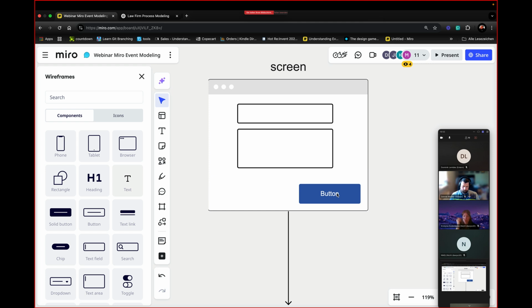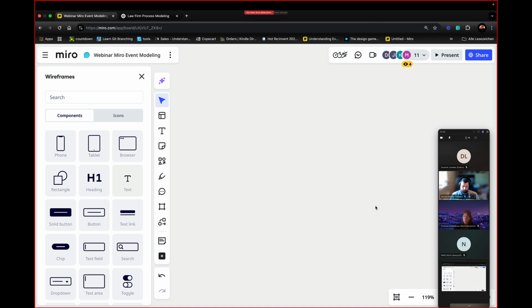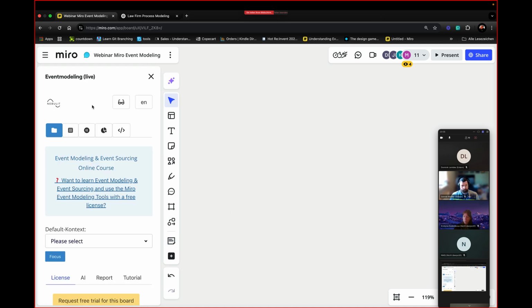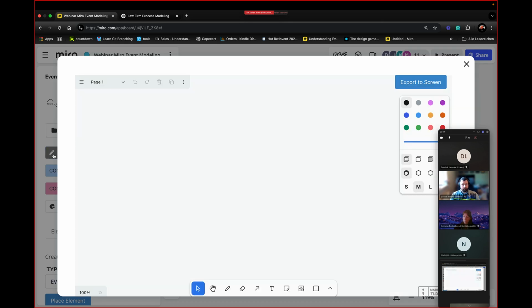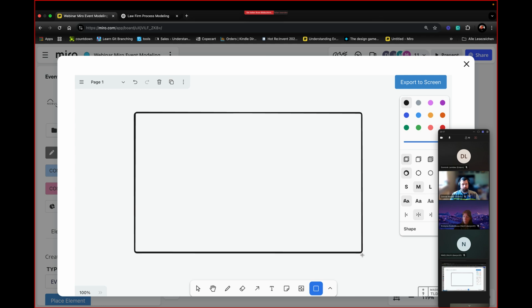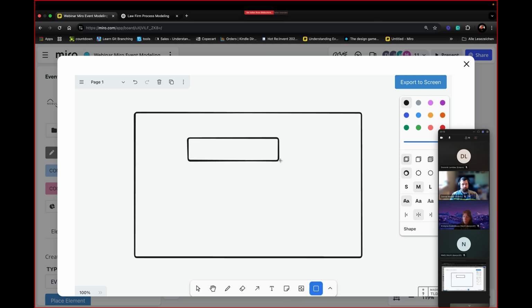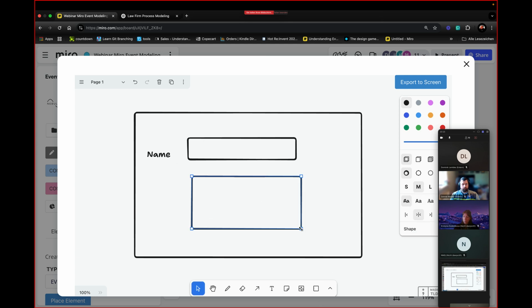Of course, you can use your pre-built screens by your UX department if you have one. But to get started, simple screens is more than enough. What I also often do is, there is a screen drawer integrated. This is something I very often do because it's so fast. I can just draw the screens here. Okay, that's my screen. We have a name field here, and we have a description text here for the consultation. And let's say I have a button down here. Send. Something like this.